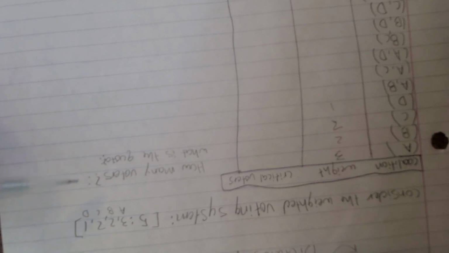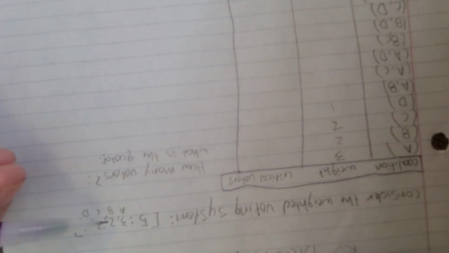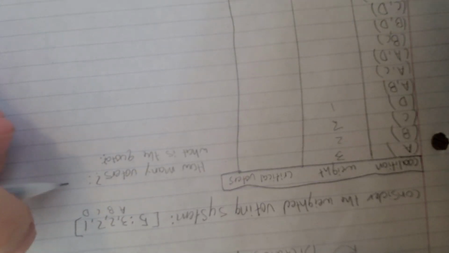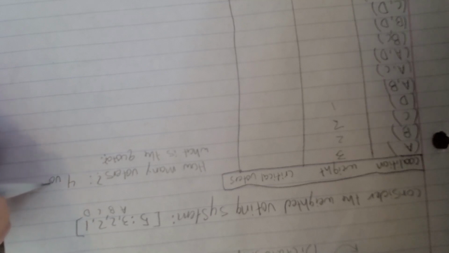So first, we're just going to go around the line and kind of figure these out. But when you are looking at this, how many voters do we have? So the voters is not the quota. I can see why people get that confused, but the voters is not the number of the quota. The voters is right here. So 1, 2, 3, 4. So we have 4 voters. And then the quota, which is this number, is 5.